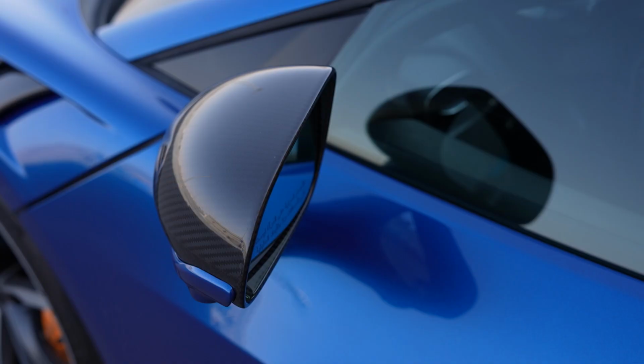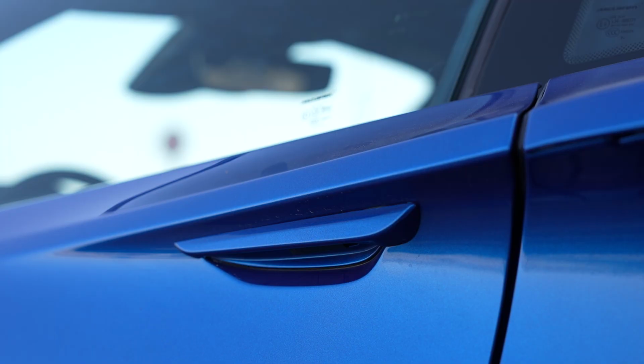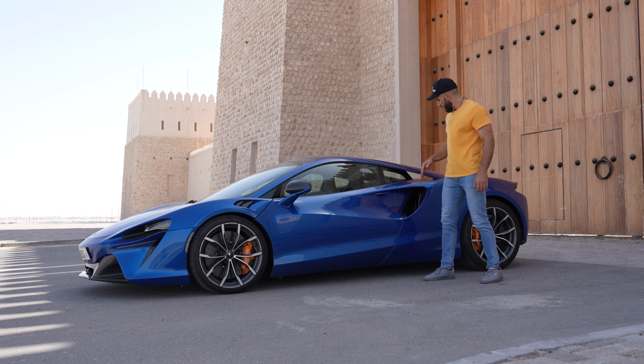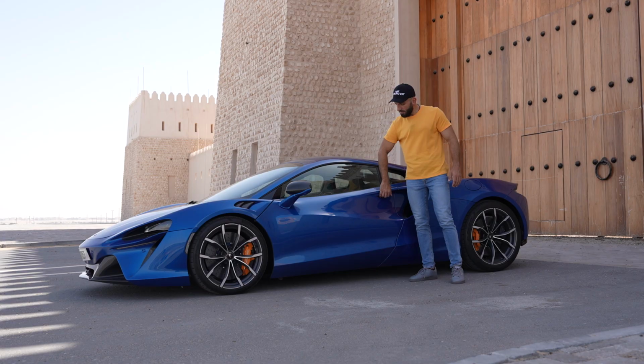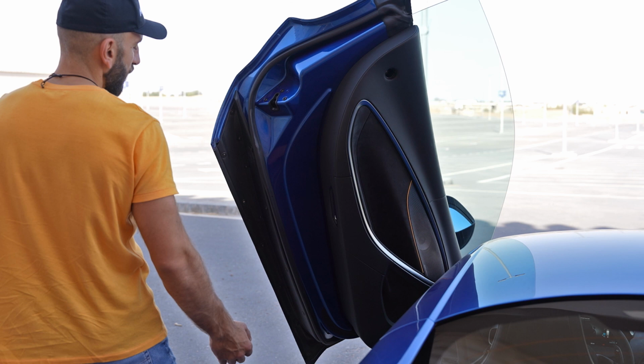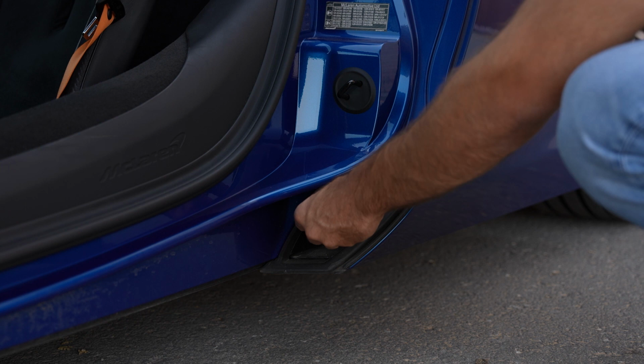Now, this releases the build-up pressure over here. The air goes to the side of the car, it's controlled. Even the door handles aid with directing the airflow into these massive openings. Now, these openings are split. You can see the split between the cooling and the intake into the engine. But these are the exposed intakes. McLaren also does trick stuff with aerodynamics. If you open the door, you will see the air tunnel underneath the door. The air flows under the door, and it has a duct over here where it goes and aids with aerodynamics.